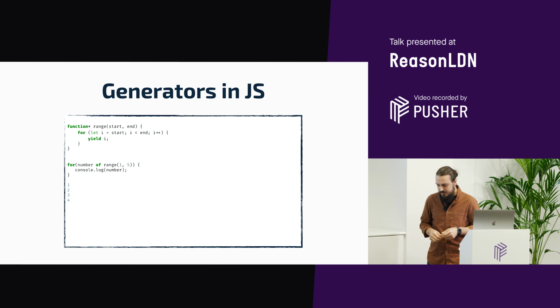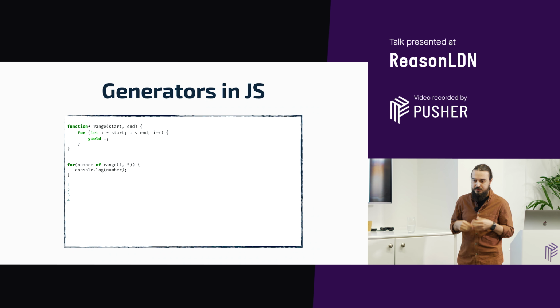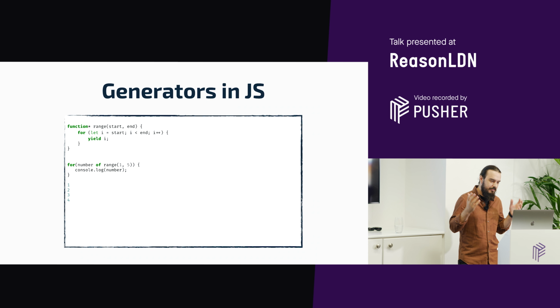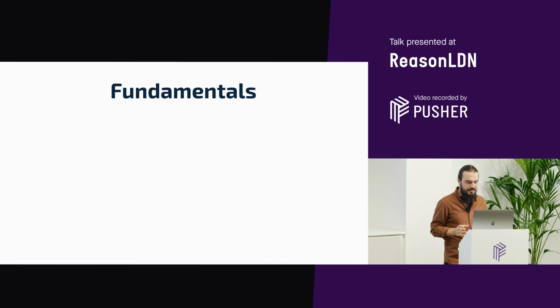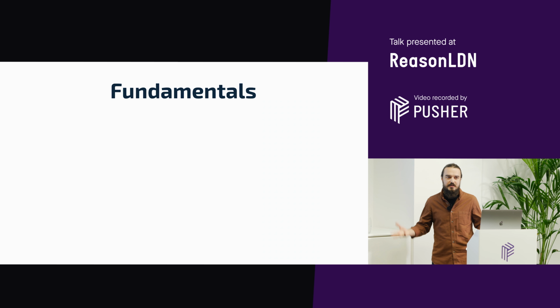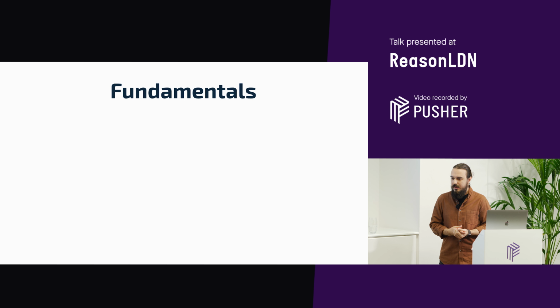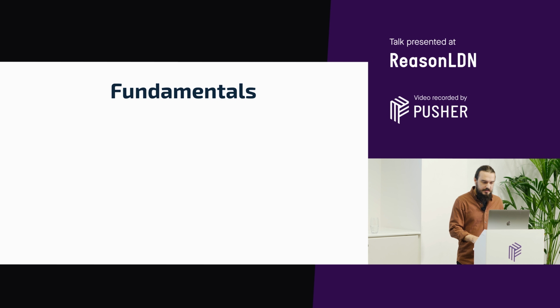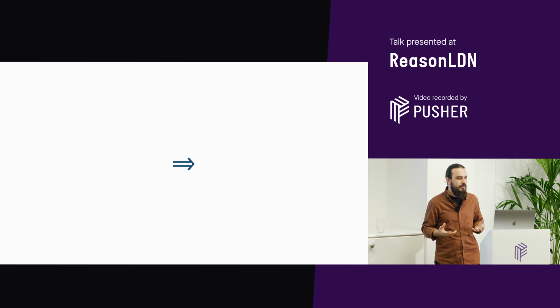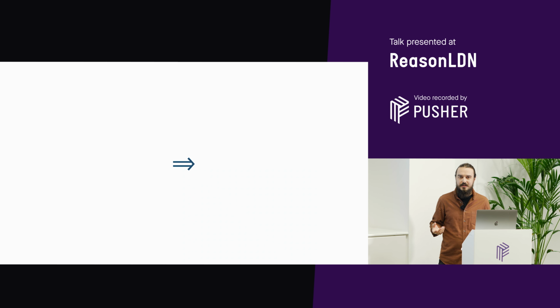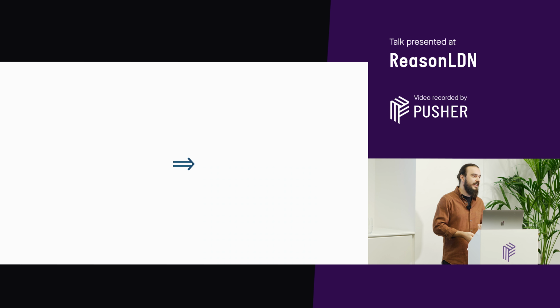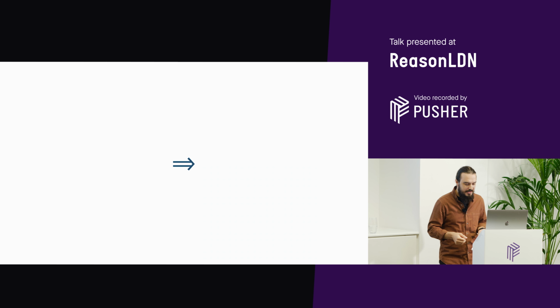So before I explain iterators in Reason, let's just go back to something very, very simple, like just the fundamentals. What is iteration about? What is the essence of iteration? And for me personally, it's as simple as a function. So we can start with functions. What do we need from functions? We need to, well, iterate on values. So we need to get values from functions.